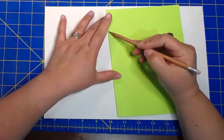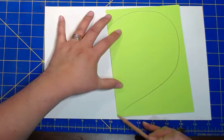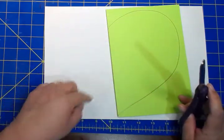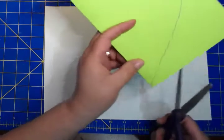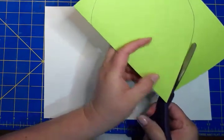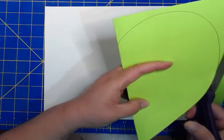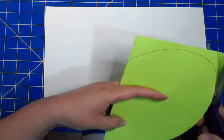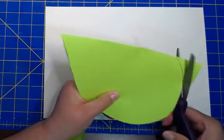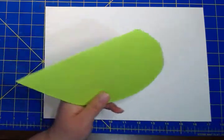I happen to have this green one that I thought would work so that you can see it better. So I just drew one side of the heart, and when you fold your paper in half, because a heart is symmetrical, the other side will come out exactly as the part you're doing. Now this is cardstock, so it's a little bit hard, and it works as a pattern pretty good.